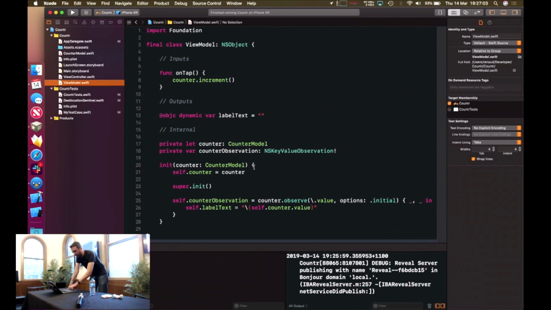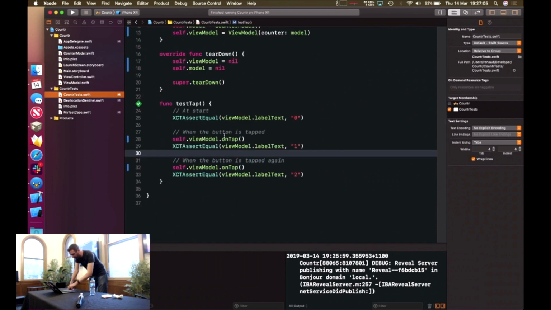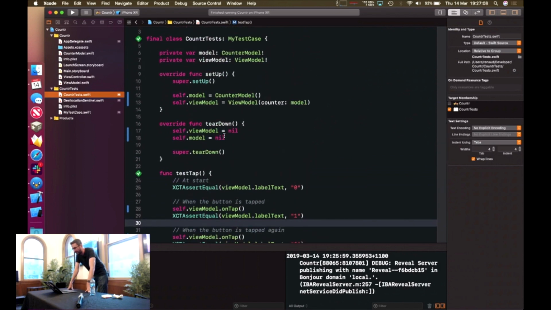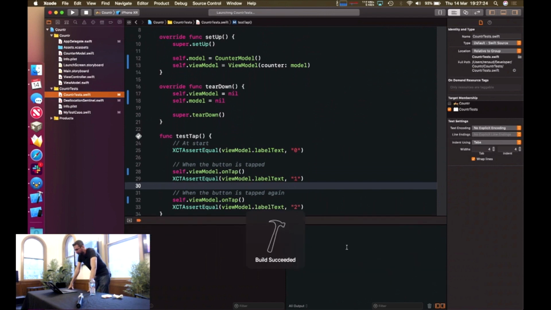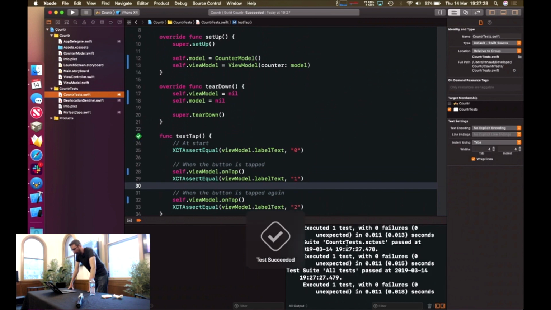And I did that. If I go in my test, I've got this XCTest case, which sets up, creates a model, creates a view model, and has one test, which tests that when I tap the button, it starts at 0, and I tap twice, and it goes to 1 and to 2. And I run this. Let's see, drum roll. There you go, everything is fine. It works, and it passes. So great, I can ship. I'm confident that my app works functionally, and I'm happy.